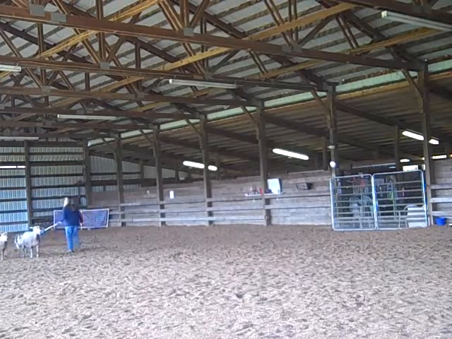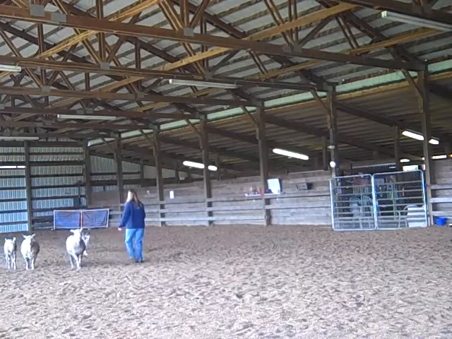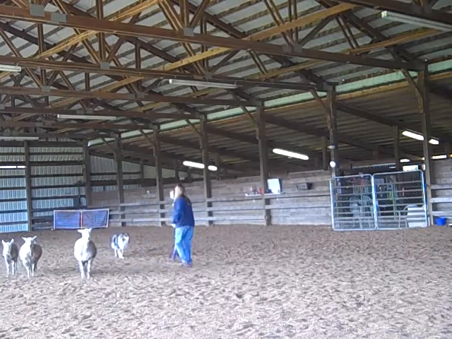Let's see, you used the go-by side. So next time you try it, use the away to me side. Okay, push him around away to me so that you can head over to the entrance gate.